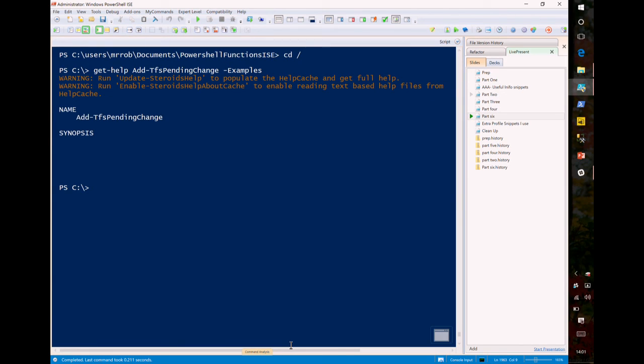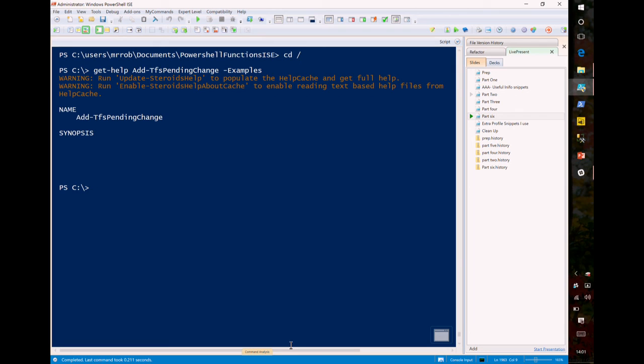There are all the examples that the Microsoft TFS team think that you need to know about adding a TFS pending change. Is that good? Excellent, isn't it? Unfortunately, that's the way it's been for years, and this is a brand new installation, and it's still the same.